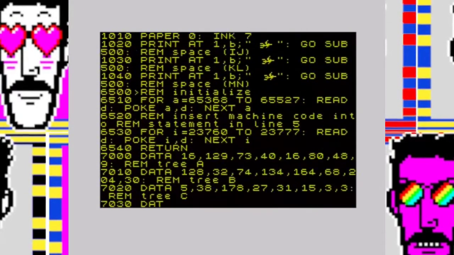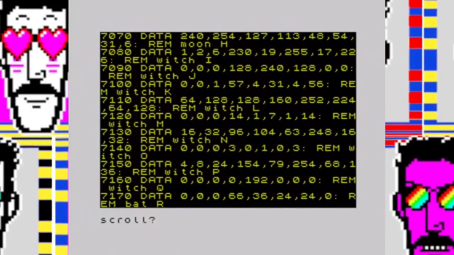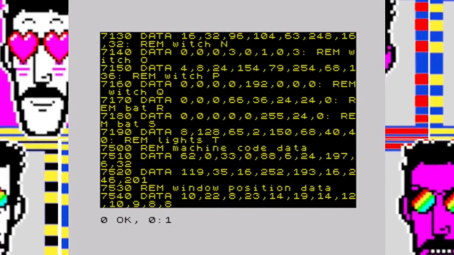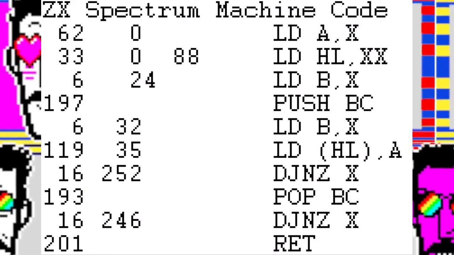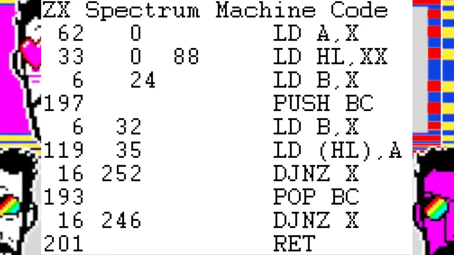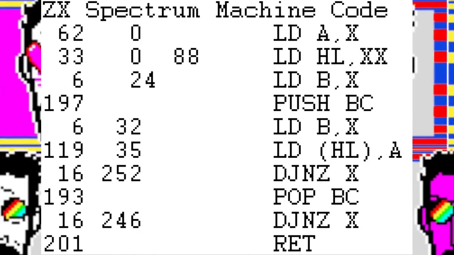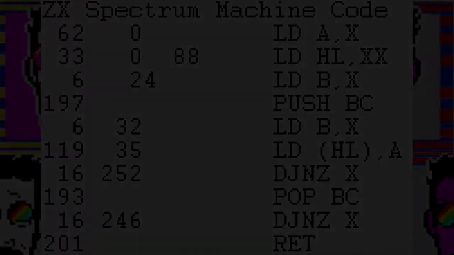At the end of the program we have all our data, which is user-defined graphics. And finally the machine code, which if you're not familiar with Z80 machine code, I have assembled it for you. Essentially we have a couple of loops where we put 1 into the second number and then repeatedly push that onto the screen. 32 is how many rows there are. Go around a few loops and then fill the screen with black and blue.